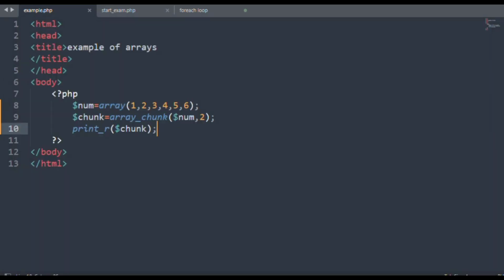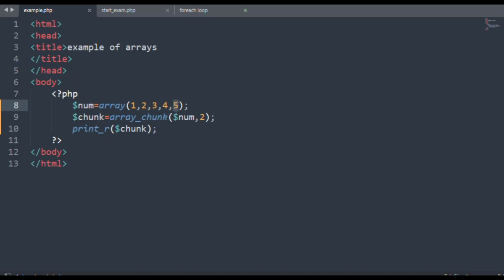Here I have given the size to split an array as 2, then it will split it by 2, but if there is one more element left that doesn't have a pair, this splits the original array into smaller arrays, each with two elements, except the last one if not enough elements are left.